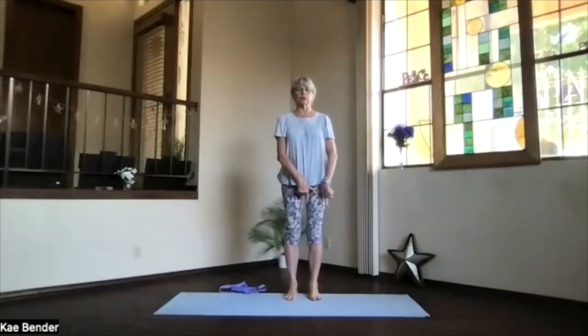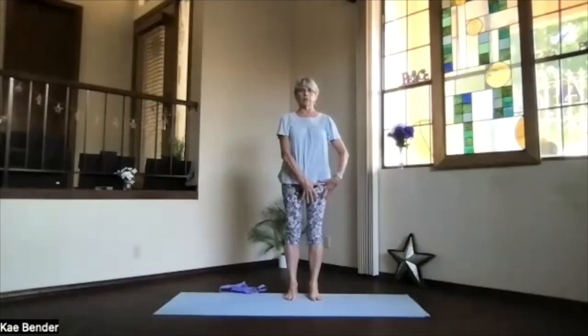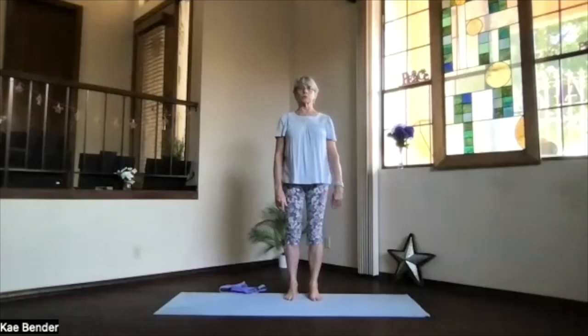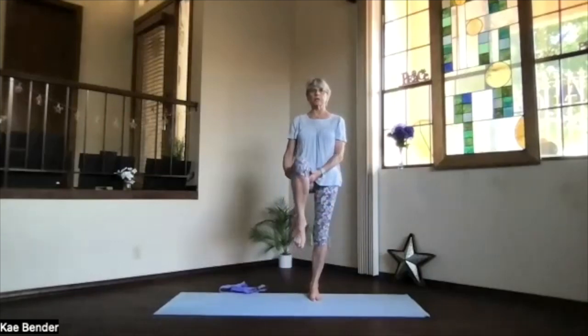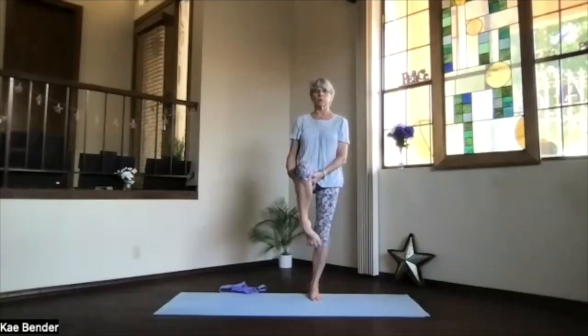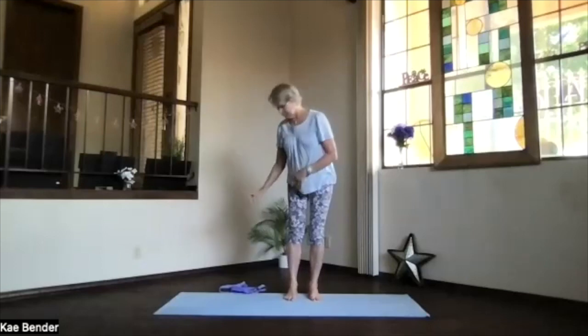And again, spread the toes, no gripping, everything stable and supporting all the way up: ankle, knee, hip, and shoulder. Shoulders relaxing, core activated. Make sure that spine is supported before you lift your other foot. And again, bring it as high as it wants to go. Find your stability. And when you're good, circle that ankle both ways. And again, when you're ready, flex and point it to straighten things out as you put it back to the floor. And then get your strap.